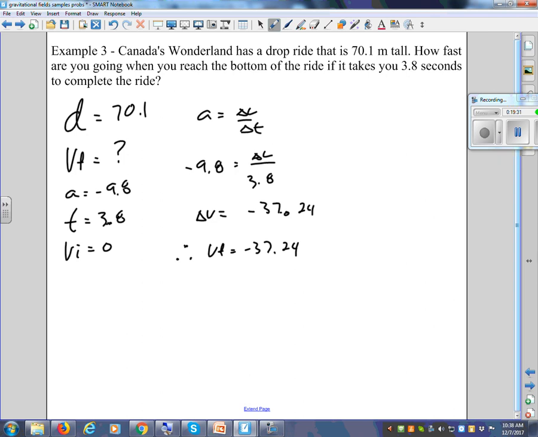Oh, that's all there is to it, right? Did I even need that D value? I don't think so. Will that happen occasionally? Will you get a number that you won't need? Absolutely.